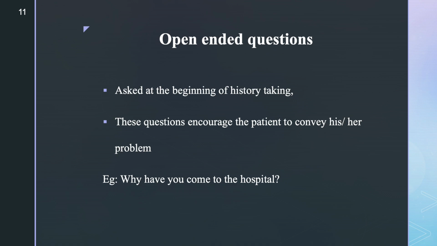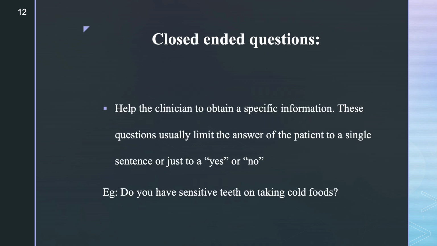What has brought you to the clinic today? Something as open as this facilitates the patient to talk as much as they need. And then, when you feel that they are trailing off a bit, perhaps going away from the history, and unwanted information has begun to enter the history, then you can help the patient by obtaining specific information. The questions can limit the patient to answering in a single sentence or a single word.